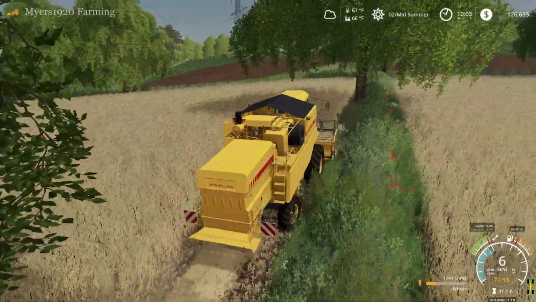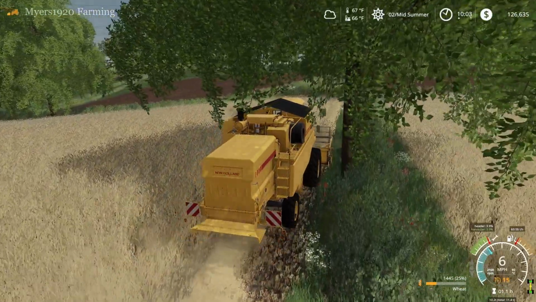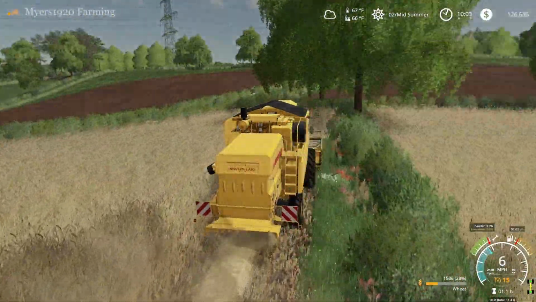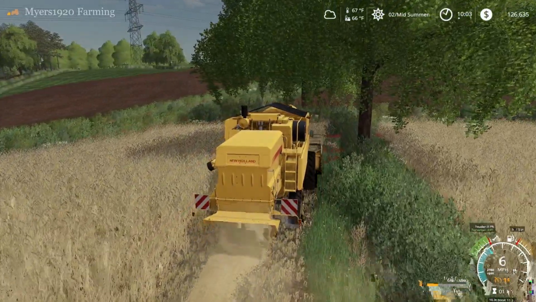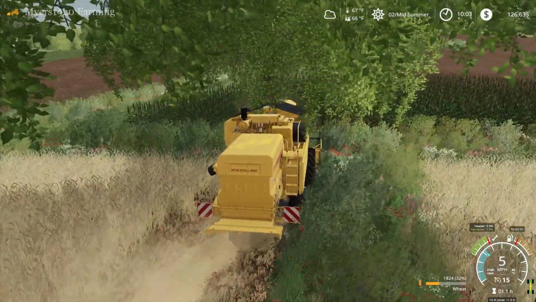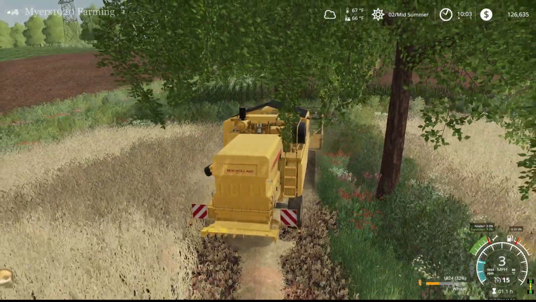Looking at the additional field info, with that mod, it gives you kind of like the potential quantity of what you're going to be harvesting. So I checked that out, and this field is a little over 10,000, and the field next to us is a little over 11,000. So looking around 21,000, that's kind of what the predictor said. So we'll see how accurate that is, and see if we get that.